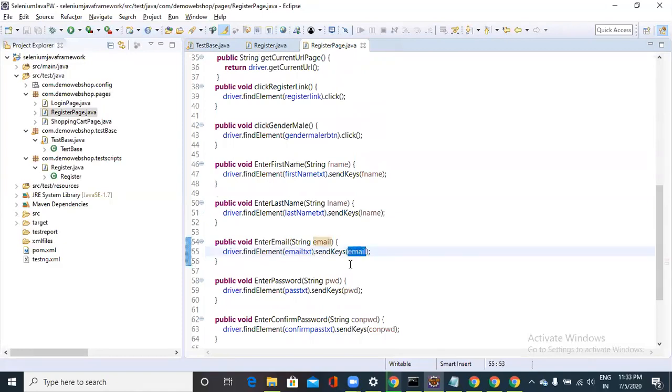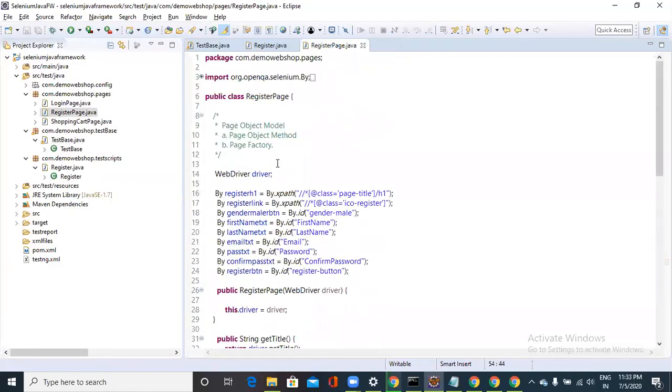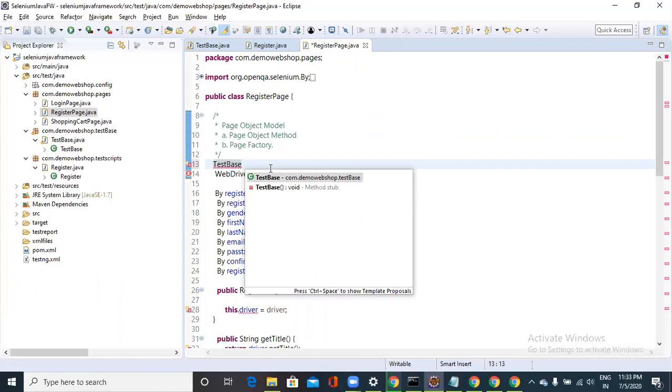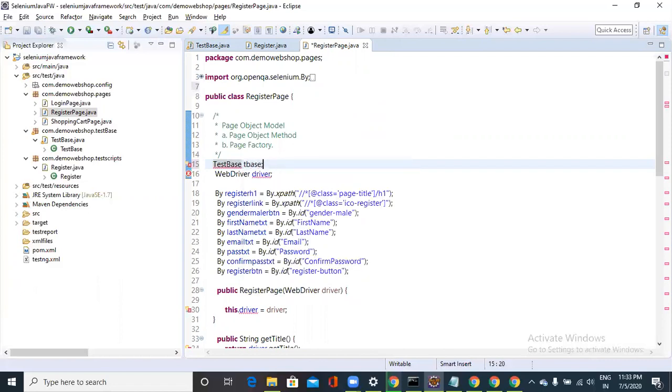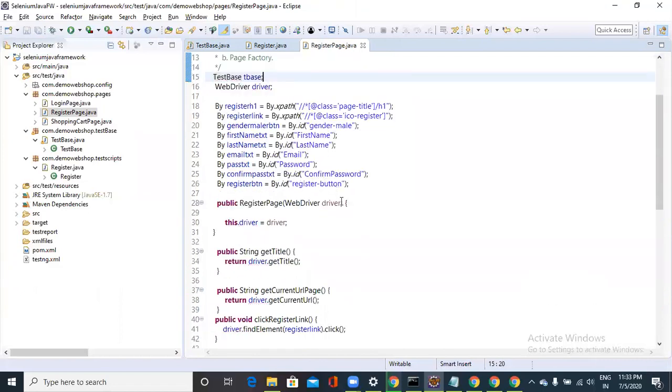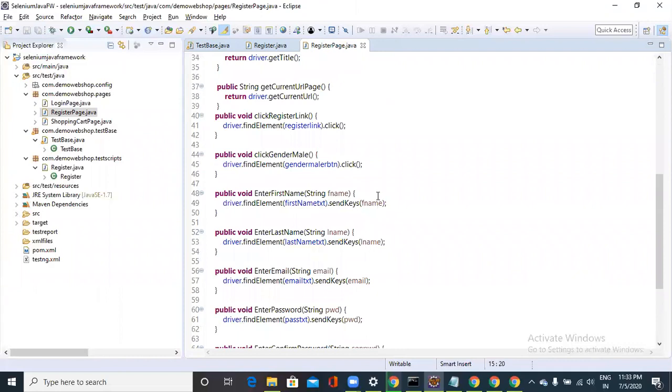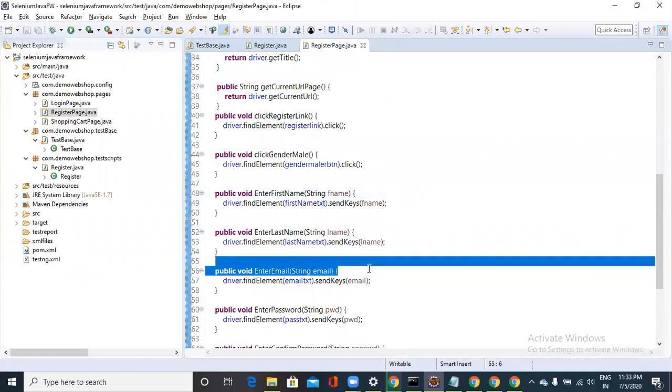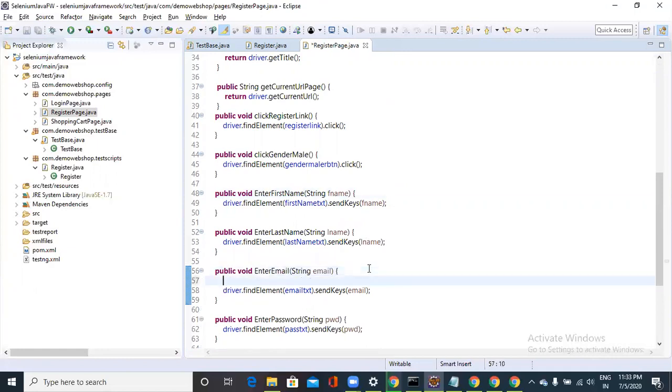Probably I need to create an object for that. Test base, tbase, because it is there in the test base, right? Here is my email. Example tbase dot random email.